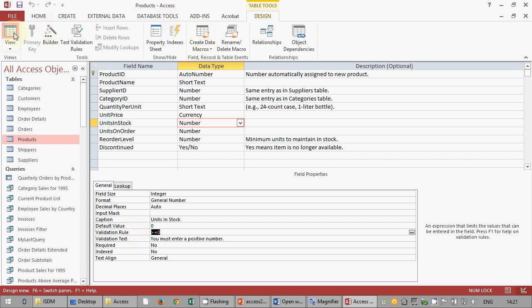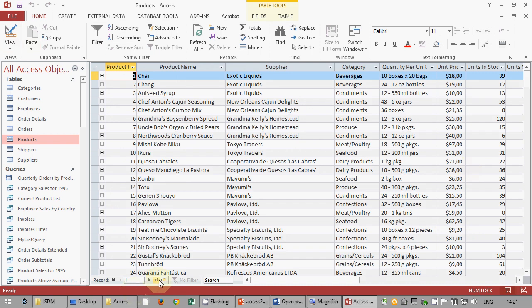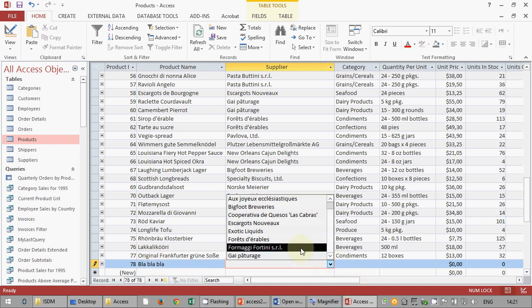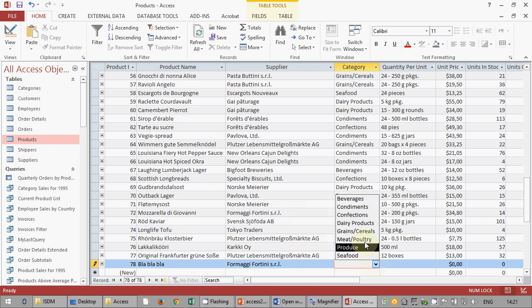Let's do an example. I try to insert a new product. Blah, blah, blah. Supplier: Formaggi Fortini. Category: Grains/Cereals. Quantity per unit: 1 box. Unit price: 5.